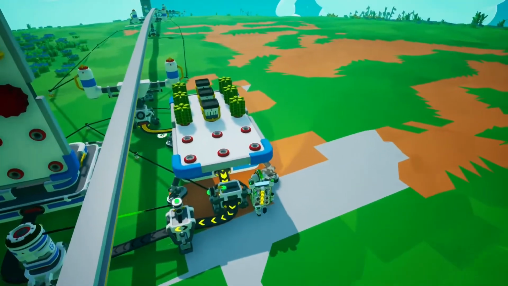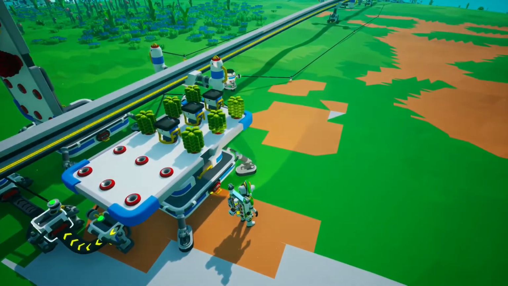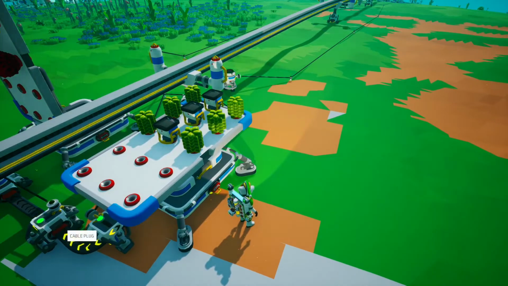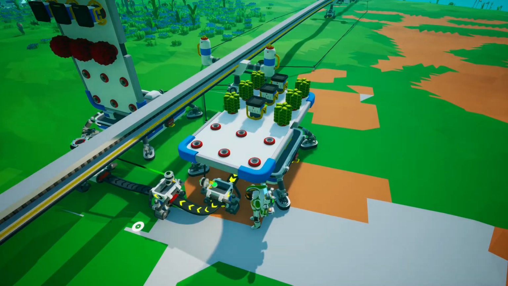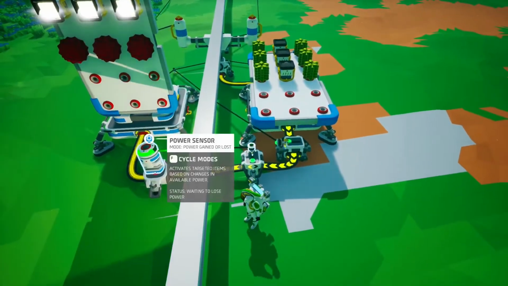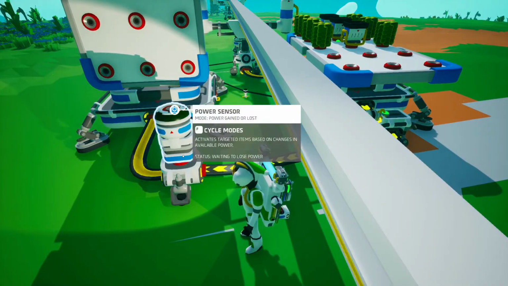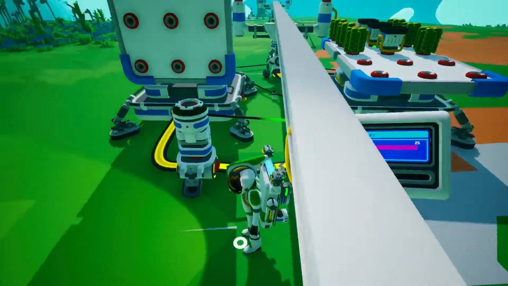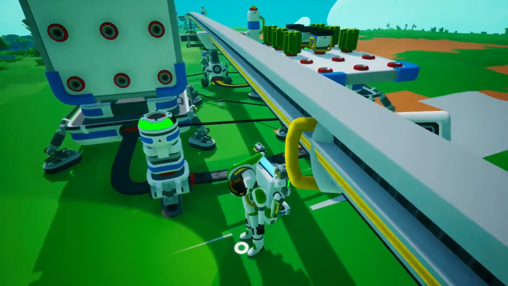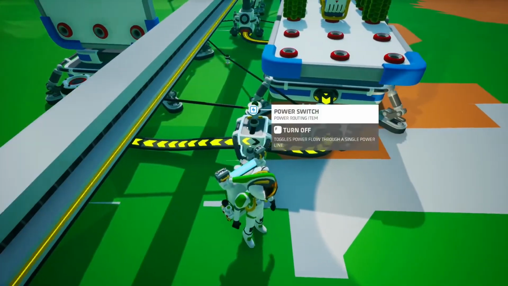But basically, it turns that switch on. Closes the switch so that power gets to this switch, which is always left on, thankfully, which will then come straight into here. Now, this is a stack. You can stack sensors, and underneath here is a power sensor. So when it sees power, it activates this delay repeater, which is on a delay of 5. And then after 5 cycles, it switches this off.